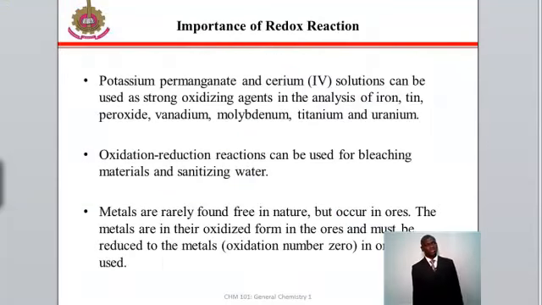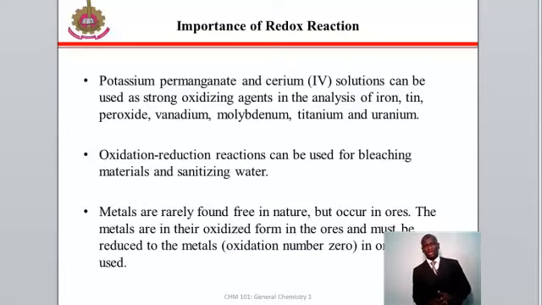The importance of redox reaction. It is a reaction that we come across in our day-to-day affairs. The bleaching of substances: maybe if our cloth is dirty and you want to remove the stain, you employ a bleaching agent. What occurs when you are bleaching is oxidation and reduction. When you put a nail outside, after several times you discover that there will be rust on that nail. What happens to that nail is basically an oxidation and reduction reaction.